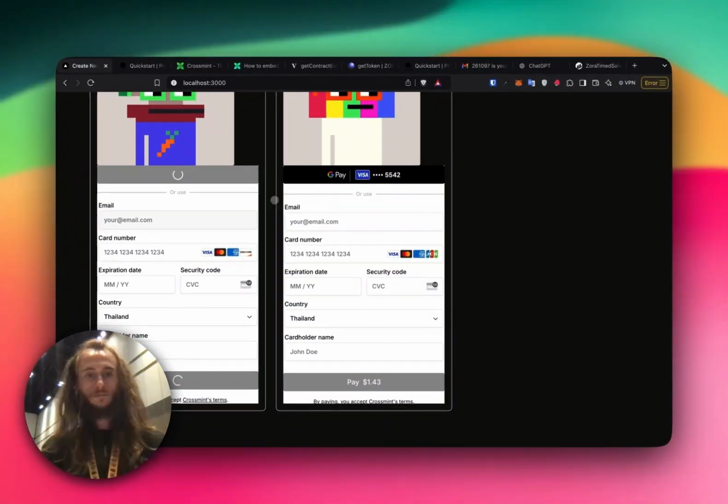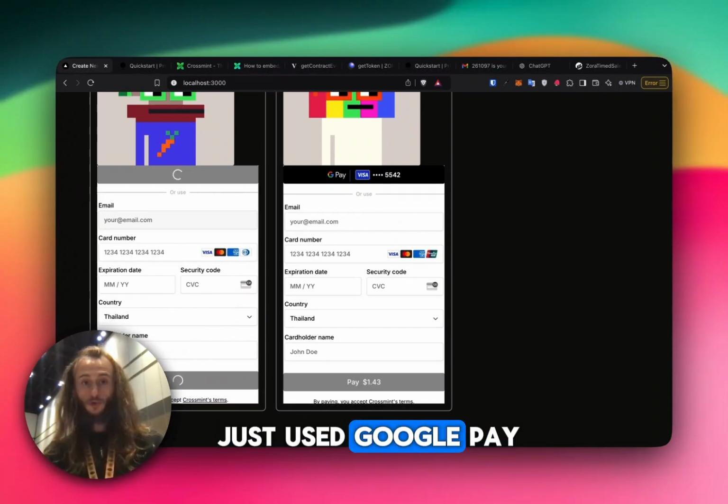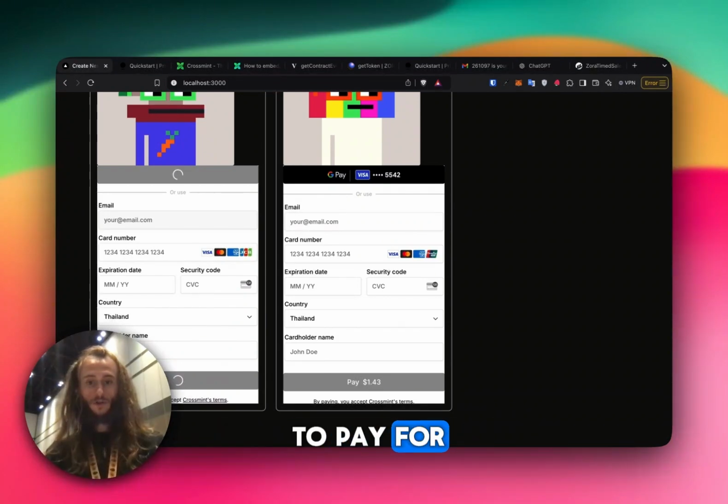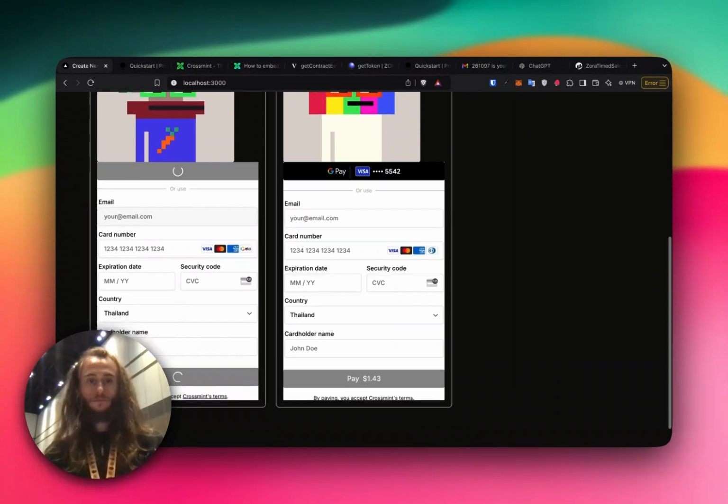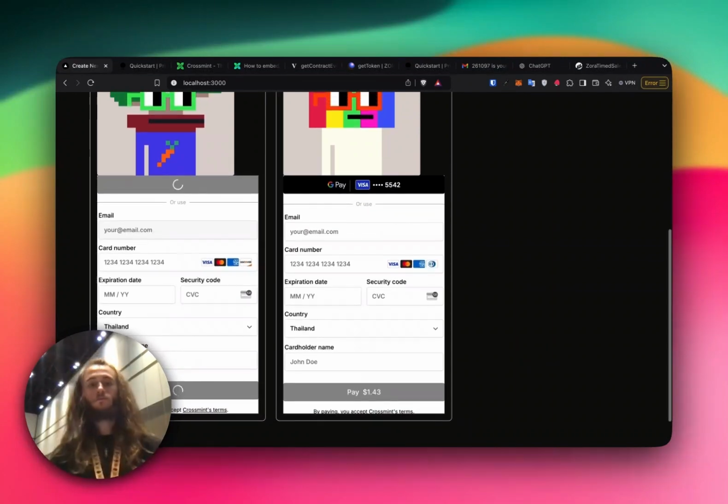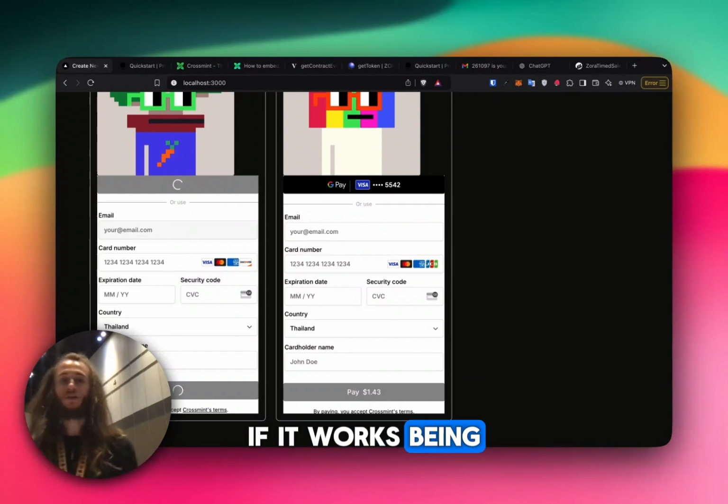Loading. And we should have just used Google Pay to pay for an NFT. If it works. If it works being the key.